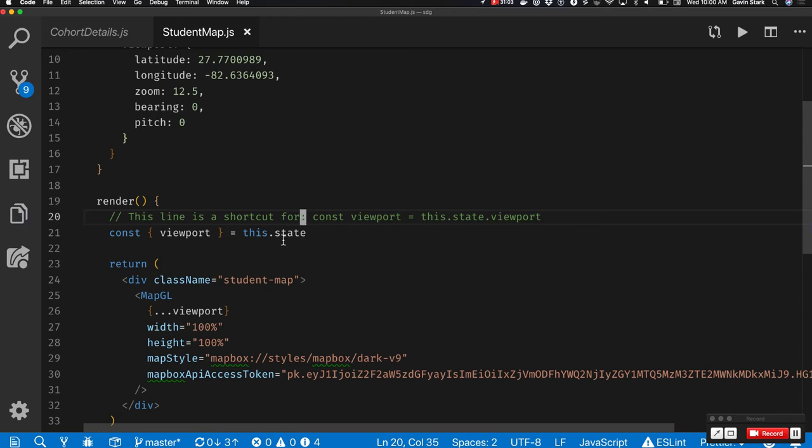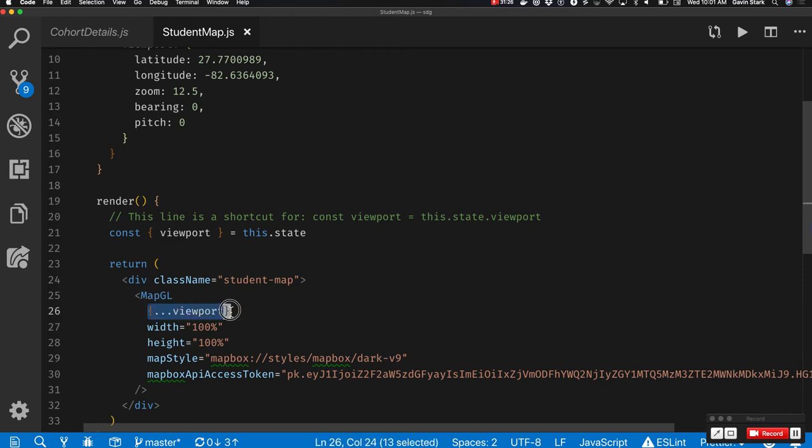It's very often that we want to pull things off of state, because otherwise we'd have to say down here this.state.viewport. So if you find yourself in your render functions going this.props dot, this.props dot, this.state dot, this.state dot, you can pull that variable off of the state and use that variable.